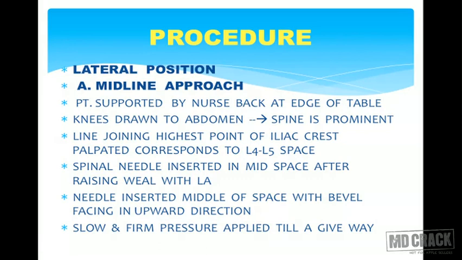This is important because once you enter the interspace, you are going to pierce the ligament. The three ligaments which I mentioned before, you are going to pierce them and not cut them. In order to achieve this goal, it is very important for the bevel to face upward and not laterally. Slow and firm pressure is applied till a giveaway is achieved.